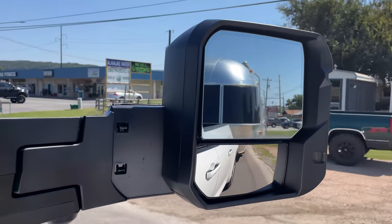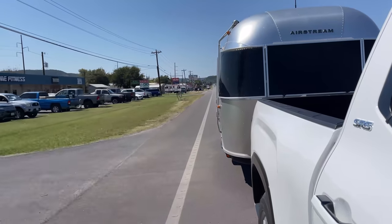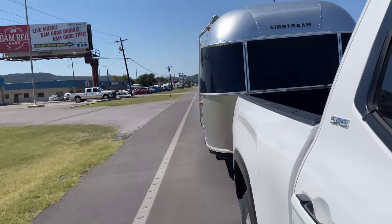When there are electronic nannies and you're relying on them, that may not be a good idea — because what if you get into a rental truck that doesn't have those features? If you're going to buy a boat or RV, you should practice somewhere and learn to do it correctly before you're at the campground or boat ramp causing problems. It's kind of like auto parallel park — it's also good to be able to parallel park correctly yourself.